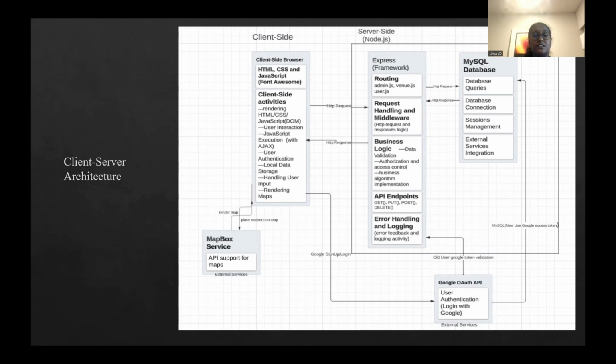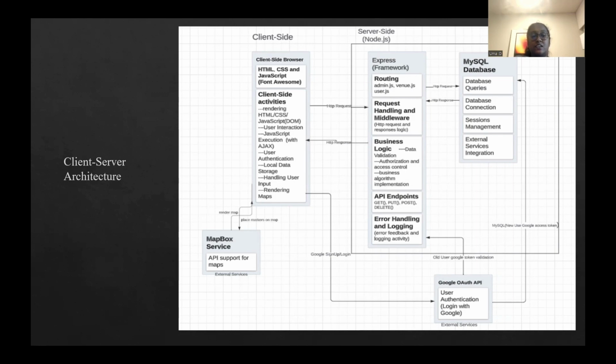Routing is facilitated through files like routes, admin.js, organizers. Mapbox and Google OAuth API are integrated for additional functionalities. The Node.js driver establishes the connection to the MySQL database for operations. API endpoints defined for client-server communication expose functionalities such as user authentication and data retrieval.